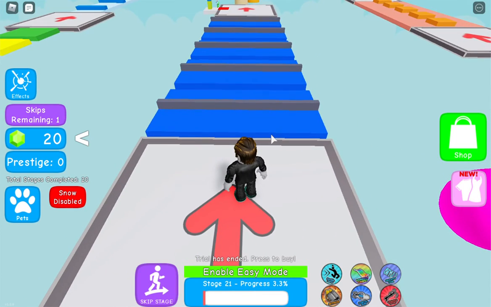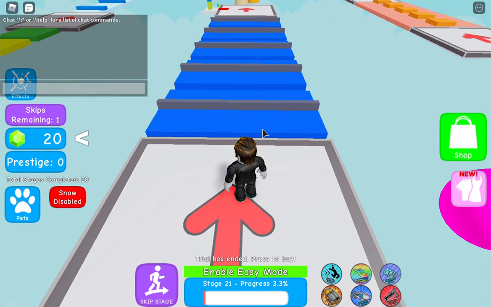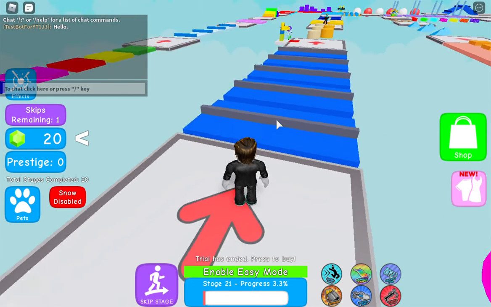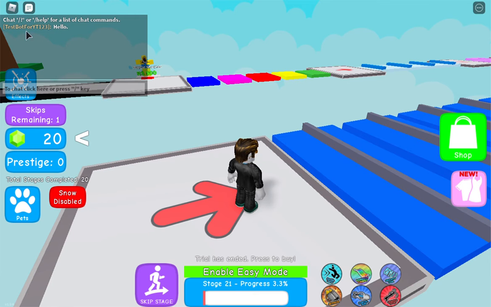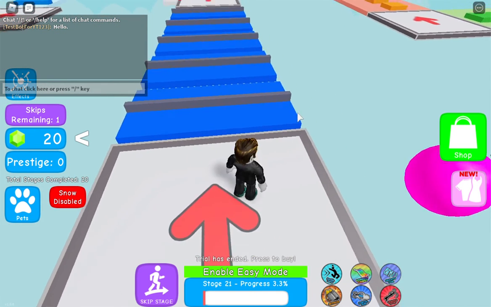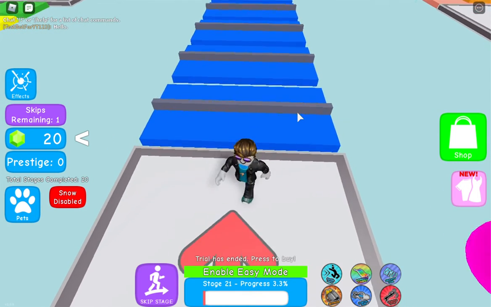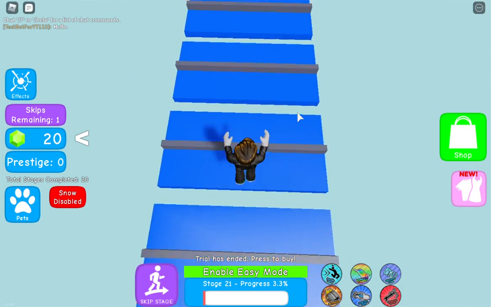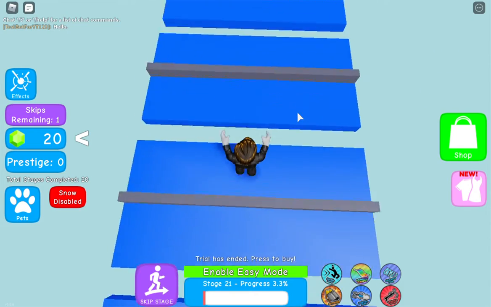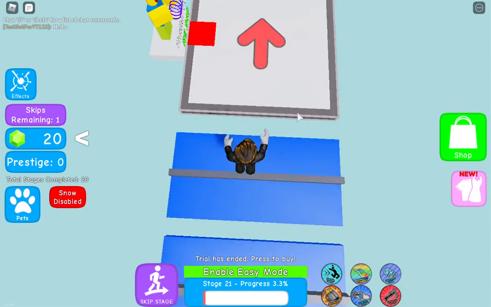To type aloud you press / to enter chat mode. After entering chat mode, type what you want to say, then when you've finished press enter. Keep in mind you have a certain amount of letters to say in one go. In some games you can move your character while holding down shift, and usually that makes your character run or sprint.